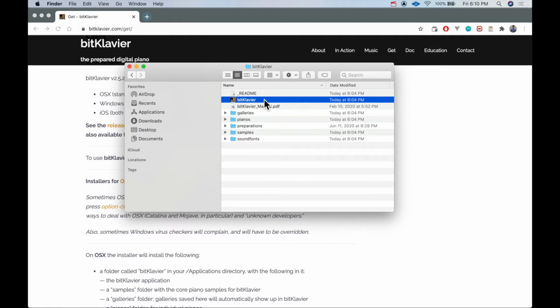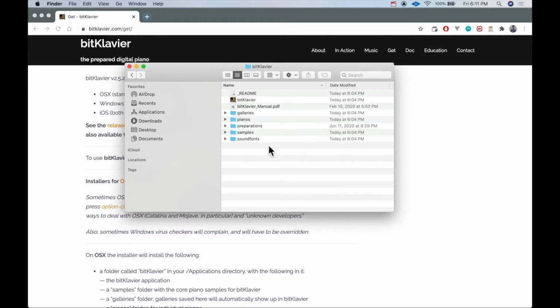Many of the rest of the tutorials will explain the features of this app and how to make music in bitKlavier. And if you want to just jump in and start making music, then you can just open this app and probably start poking around and ignore the rest of this tutorial.